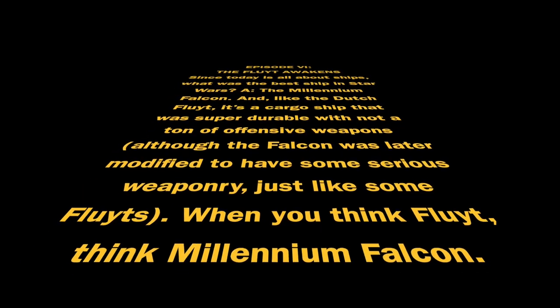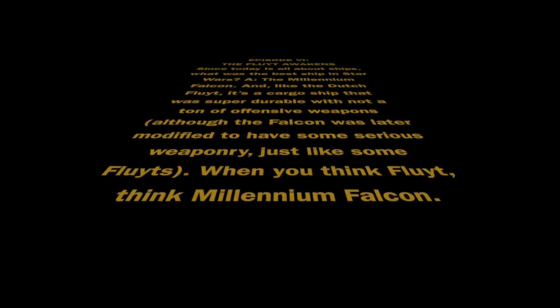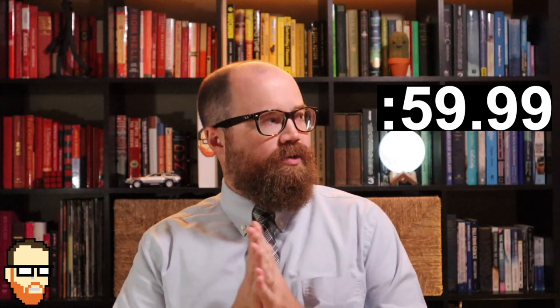You need to do this in your essays. Hook the reader by describing the broader historical context relevant to the topic of the question. One minute on the clock. Okay, gotta be methodical here. Don't get too bogged down in ship specifications. Just take this specific illustrative example, the Fluyt, and put it in the global historical context. It's not rocket science, it's nautical science.